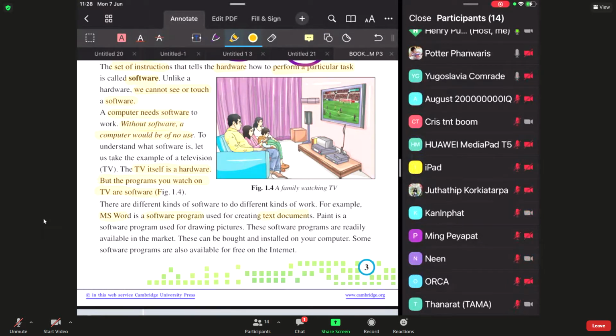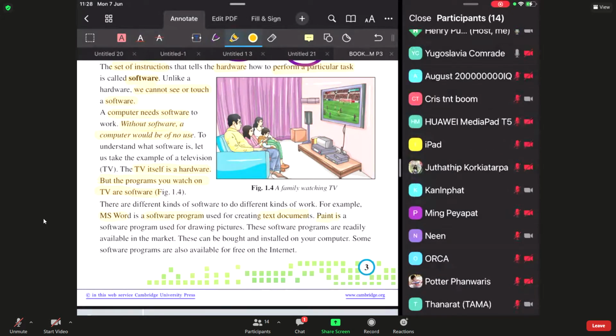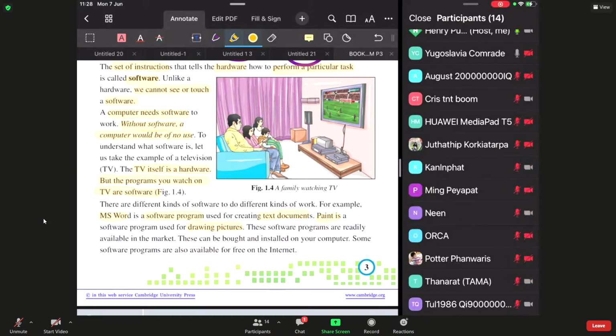Paint is a software program used for drawing. So we make pictures, we use the mouse, we use colors. These software programs are available to download and use. They can be bought and installed. Install is to put on your computer. You have to run the program to install.